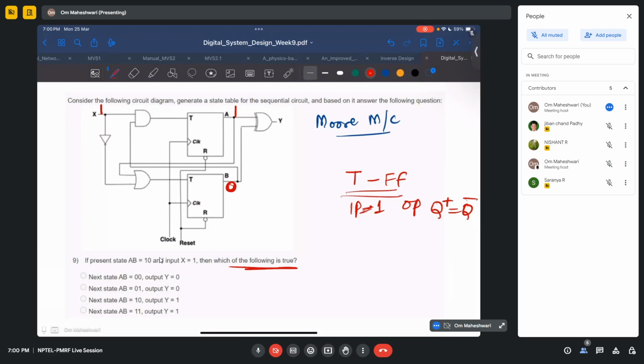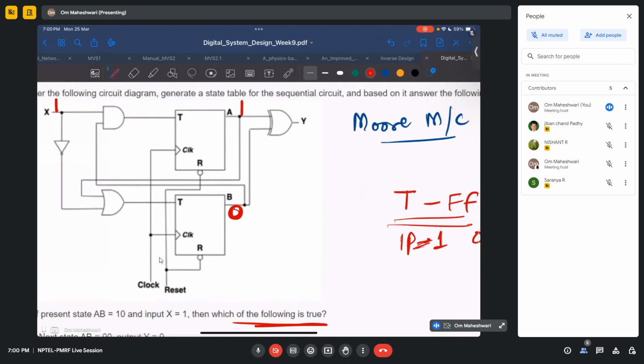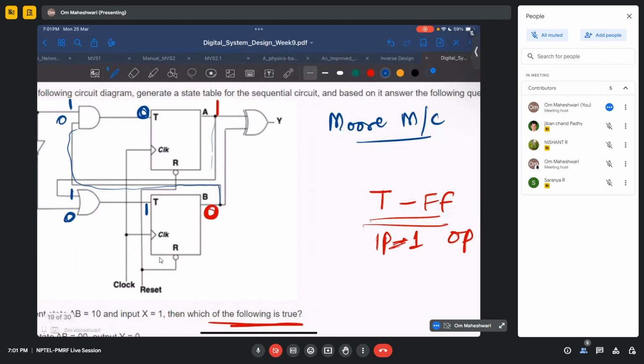Toggle flip-flop. Okay, so here it is 1, here this 0 goes here, 0, this 1 goes here, 1, this is 0, so this is 0, 1 and 0 or will be 1, 1 and 0 and will be 0. Okay, so when the next clock hits, what will happen? This state will remain as 1, this state will change from 0 to 1, right?